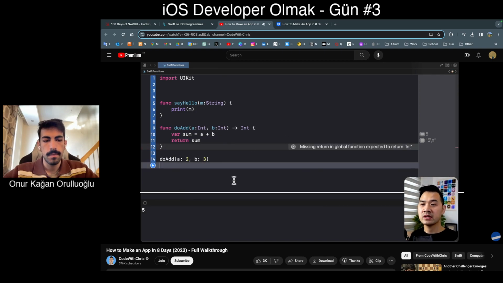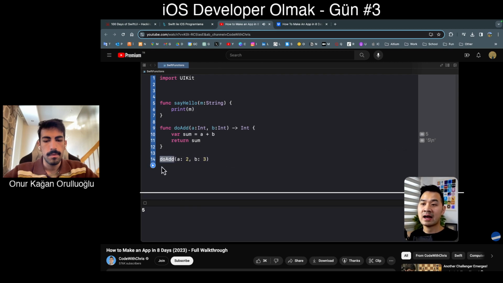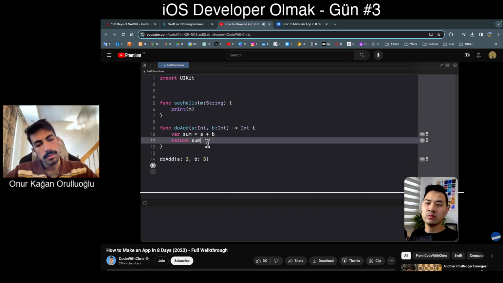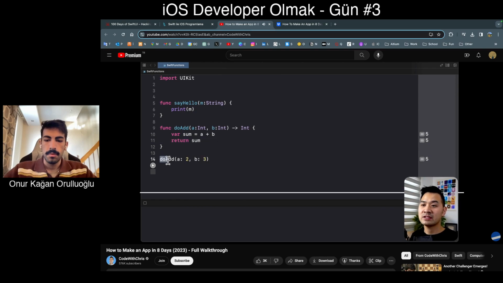Now let's run this code and see what happens. Notice here that I am calling that doAdd function, and I'm passing in 2 and 3 as my input parameters. Now there is no output. Nothing pops out in the console. Why is that? Because we don't actually have a print statement that outputs it to the console. Now you might argue, but we're returning the data from here. Well, returning the data doesn't mean printing it out. Returning the data means that this function produces that output. But where does it go?